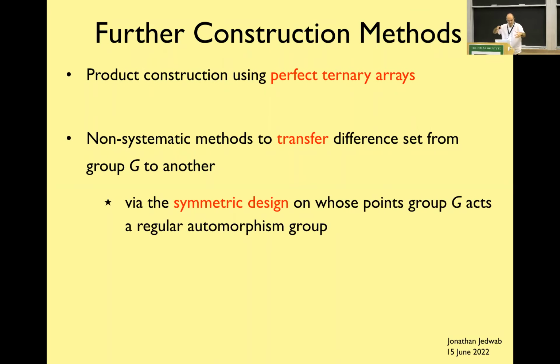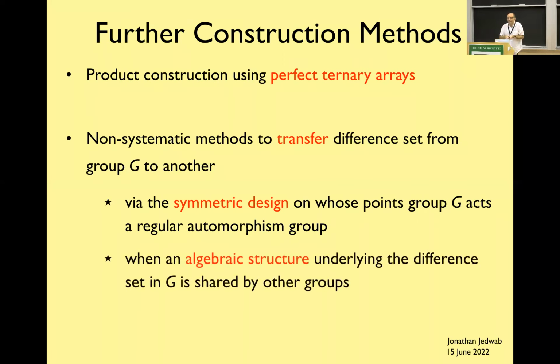So every different set corresponds to a symmetric design because it acts regularly on the points as an automorphism group. If that automorphism group is sufficiently large, then it can contain other subgroups which correspond to different sets in different groups. So you're kind of moving from one group to another via the symmetric design. That's one method. There's the second, which I already told you about. It's the method that Dylan used to transfer Turing's non-existence result from cyclic quotient to dihedral quotient. So that's an example where there's an algebraic structure that underlies a different set in one group, and you find that algebraic structure elsewhere, and you say, oh, good, I'll copy that.